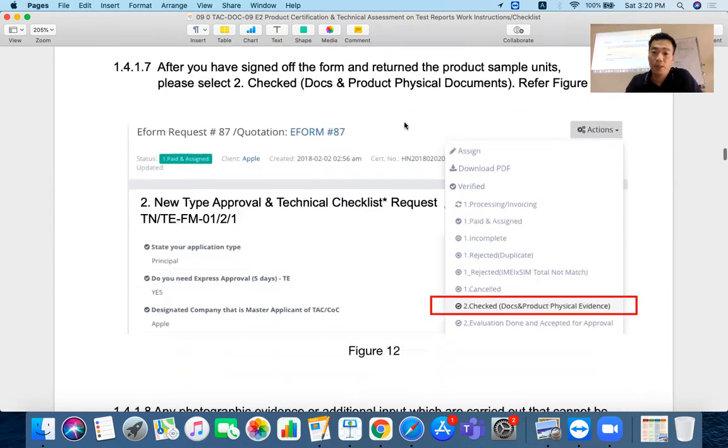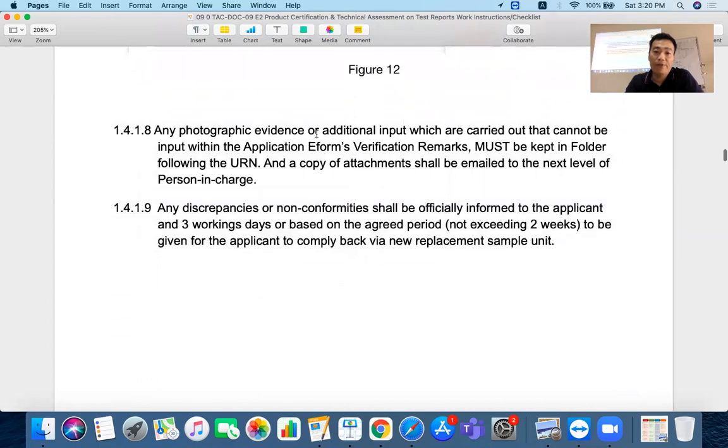Okay, differently. So for that, any photographic evidence or additional input carried out cannot be input within the application form, must be kept in a folder. For example, this is where you create a folder, you dump in all the gambar-gambar dalam. For you to be easier. Okay, and take a note lah. Take a note like gambar satu DSC 001 apa .jpg itu semua. Because so that you easier. Bahasa you balik, you tukar tu. You tukar pun boleh atau you keep it as it is. But the folder must be the same file, folder name, the HN apa, that running number name. Boleh, so you check back, it's easier.